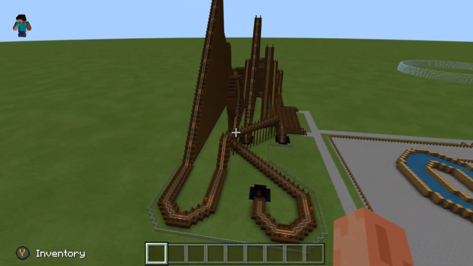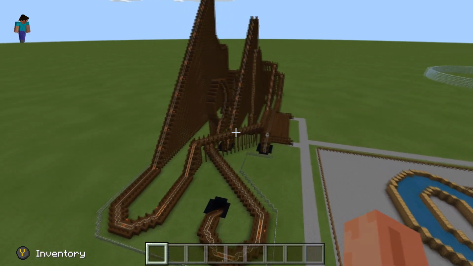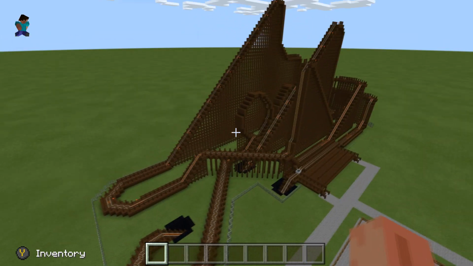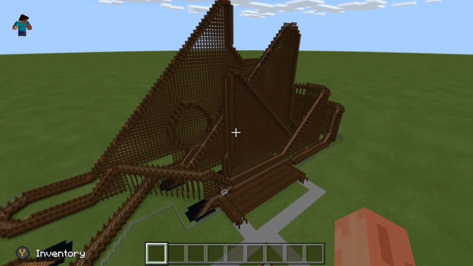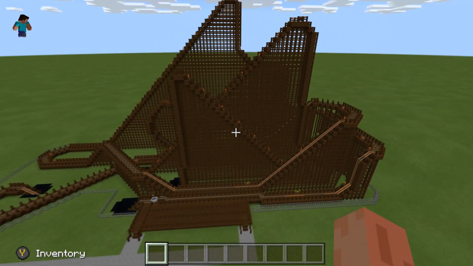As you can tell from the title, this roller coaster is called Goliath. It's a big wooden roller coaster. It's used with dark oak wood, so it kind of gives it a dark look. I love this roller coaster. I'm so happy with how it turned out.